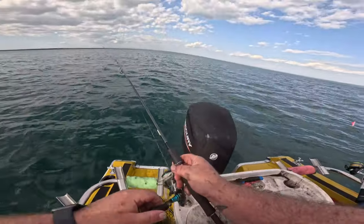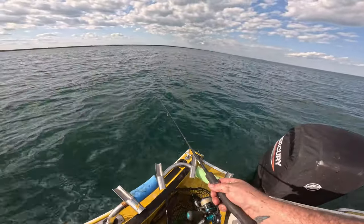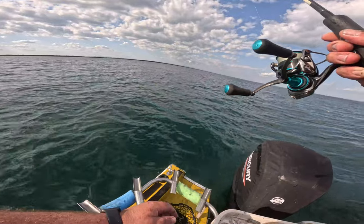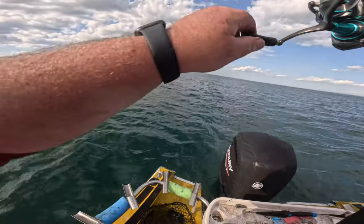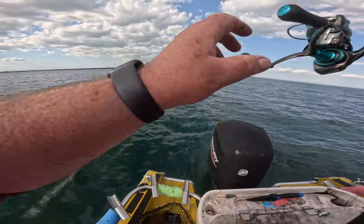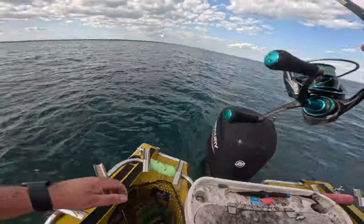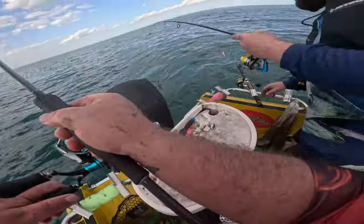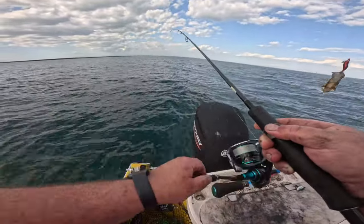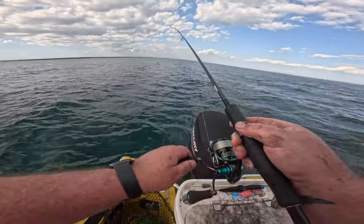That was a squid. I literally just picked it up as it was grabbing it. Yep. You too? Yep. Yeah, mine's not overly big. I just did what Fergie said, open the bail arm and let it go back, and I hooked up. Oh, nets literally hit me. Oh, sorry, I'll let you tax that one. Watch that rod tip, mate. Good shot. You must have struck him.